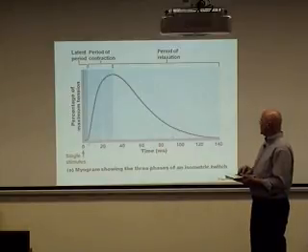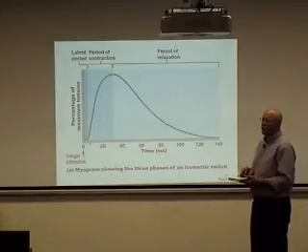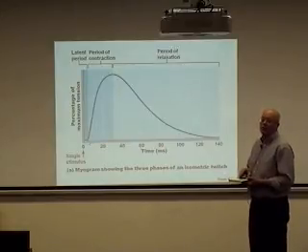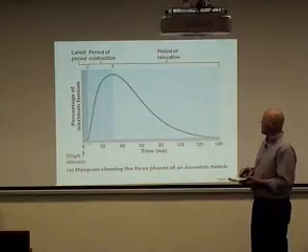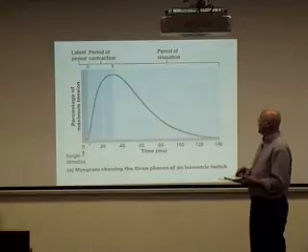Notice initially there's this latent period, and the latent period is due to the time it takes for calcium to be released from the sarcoplasmic reticulum and diffuse out into the muscle fiber and be able to interact with troponin and tropomyosin and expose those active binding sites of actin to form cross bridges between actin and myosin.